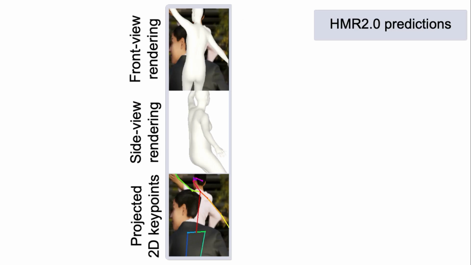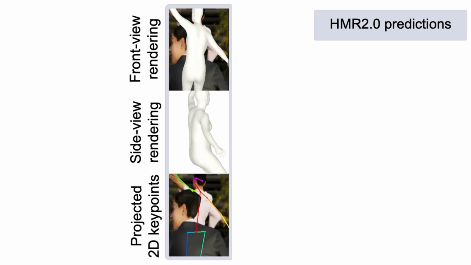The first analysis is that they picked some frames of this dataset and then they used HMR2 to predict some 3D human mesh. And as you can see here, it seems to be aligned with the actual image evidence. And this is the visualization of HMR2 in 3D space. And this is after projecting it in 2D, where you see it kind of makes sense. But the thing is that the ground truth doesn't look like this.